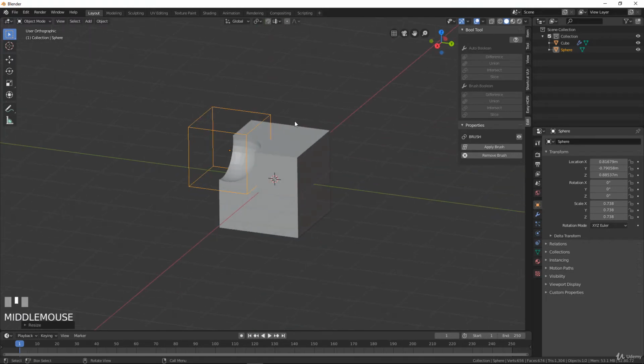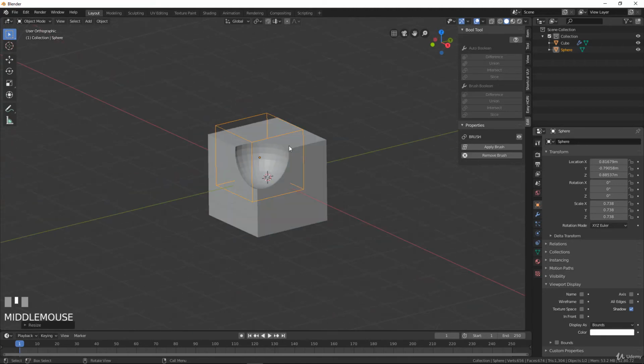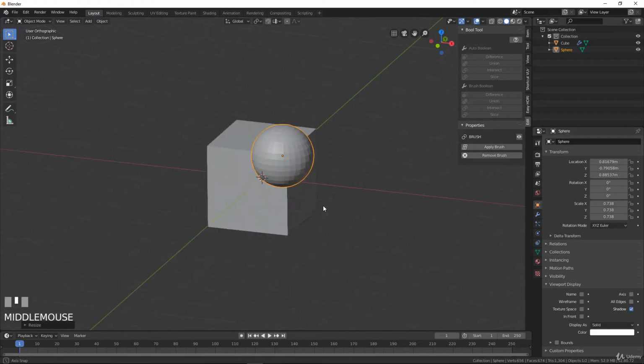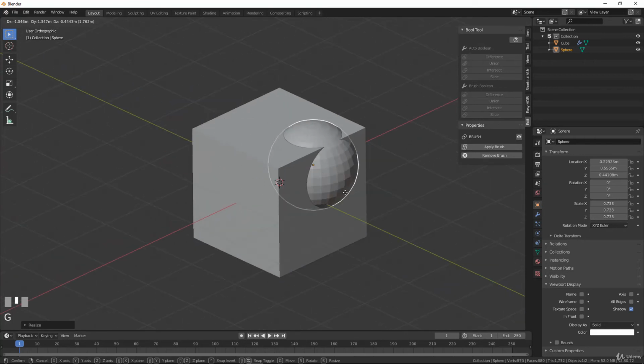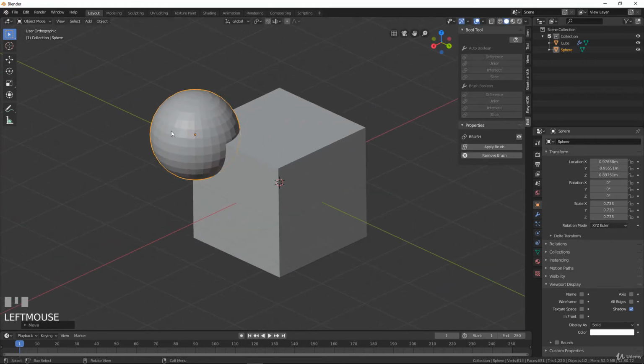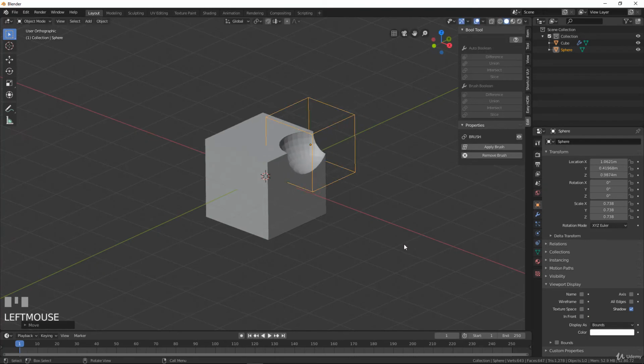And how it works basically, this one is just another visualization of the mesh. If you go into the options, you will see that the viewport display changed to bounds, and like this you just have a basic square around your object that doesn't disturb you too much to see the whole. Because if you have, for example, the solid version of the sphere, you don't really see what's happening to the cube. You're moving your sphere like that, it has some effects on the cube, but you don't really see what's happening. But with bounds like that, you can really see what's happening and can move your object very quickly, and it works.